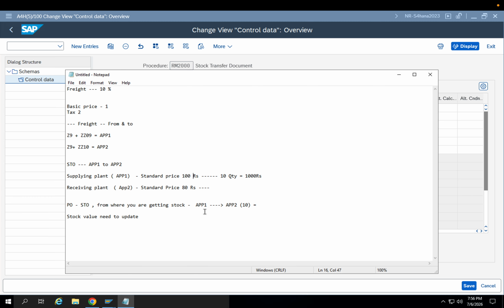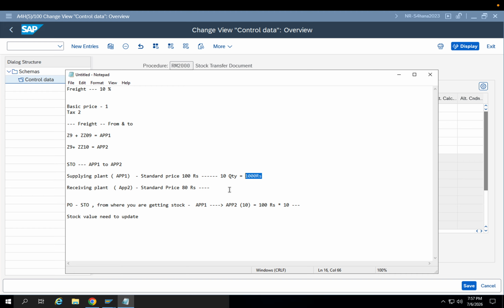Obviously, you have to consider what stock value you are getting. That means in APP2 also you need to consider 100 rupees only, not 80 rupees, because already the stock value is 1000 rupees.